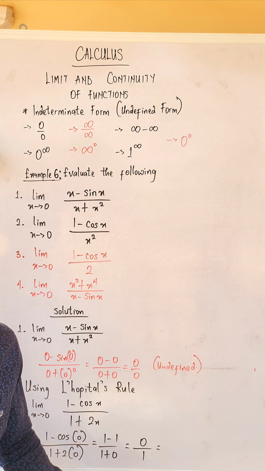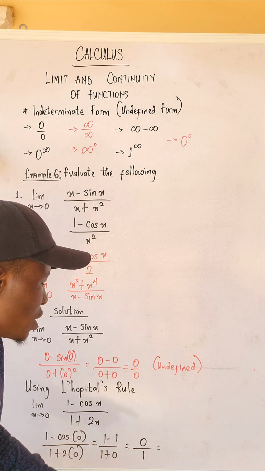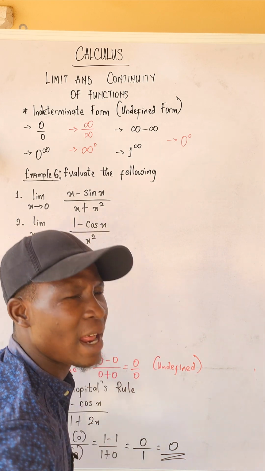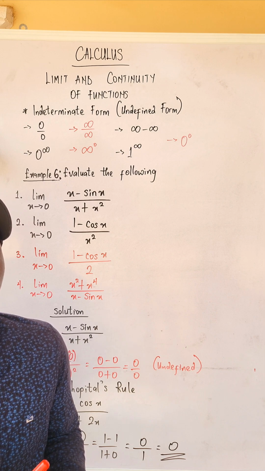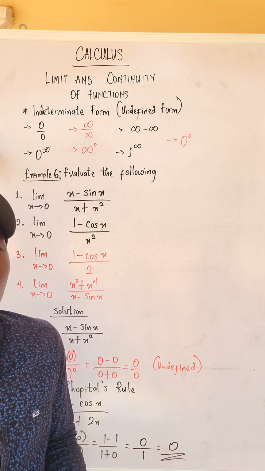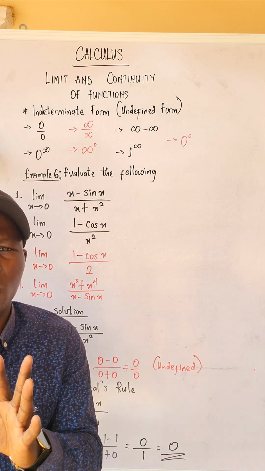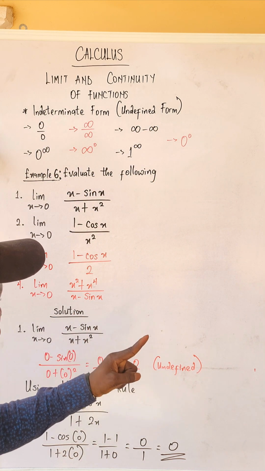Why? Because our denominator is not 0. The aim of limit, don't forget, is that your denominator must not be equal to 0. So 0 divided by 1 will give us 0, and that's the final answer. It's not that you cannot have 0 as an answer. You can have 0 as an answer, but your denominator must not be equal to 0. That's limit. And you must not have all these indeterminate forms. That's all about limit. So our final answer is 0. Now going to question 2.